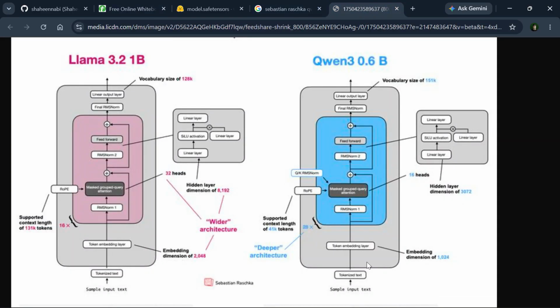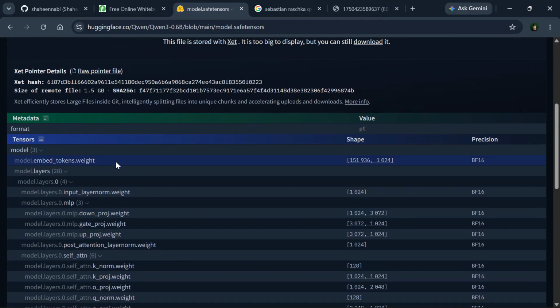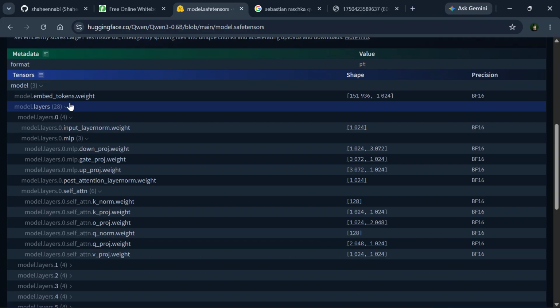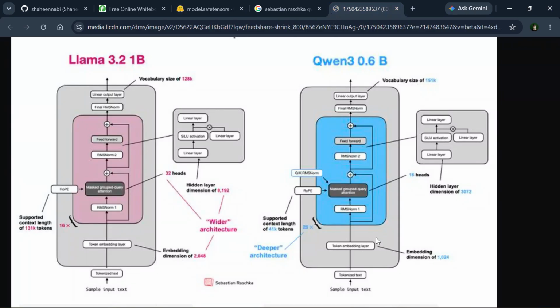You can see in the architecture we have a lot of things that the model is built atop of. When we pass something into the large language model, it is tokenized, and later that's passed to the token embedding layer. So the weights associated with that token embedding layer, let me see where the token embedding weights are. Okay, these are the token embedding weights. These weights are associated with this thing, the embedding dimension of 1024, where I'm hovering my mouse pointer.